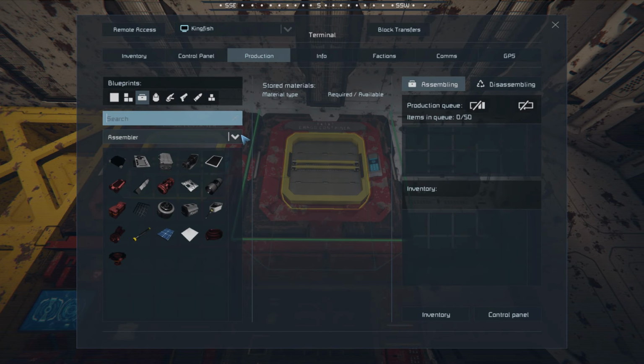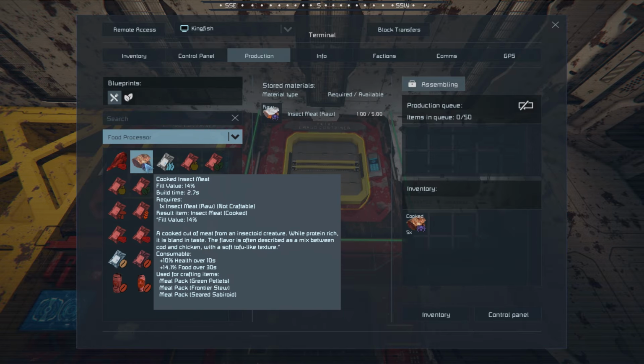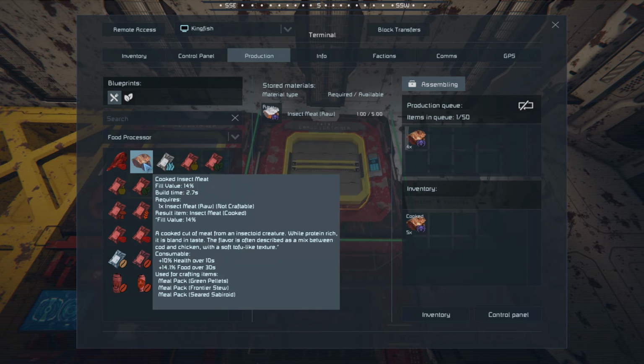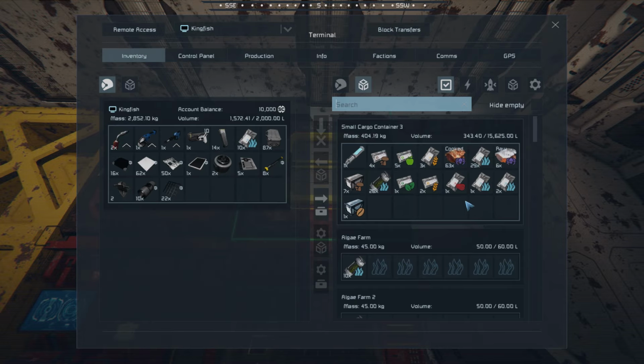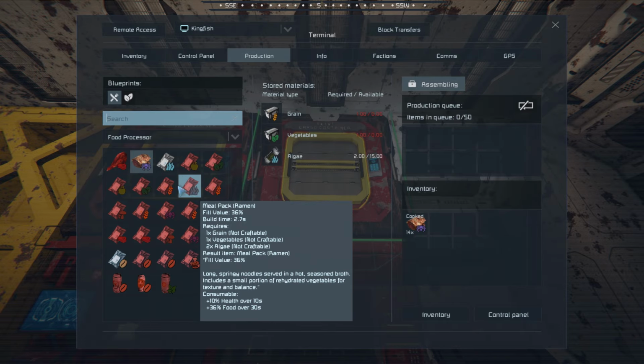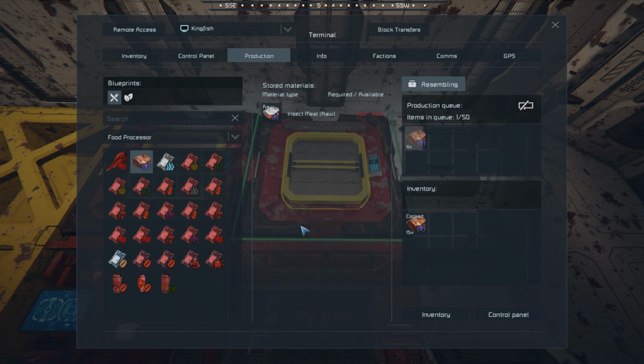I did want to do this. Let's go to the food processor, and I got 9. So let's go 1, 3, 4, 5, 6, 7, 8. I think it should pull all of that in. Yeah, it is. So if we go back to the inventory, you can see that that's getting pulled in. Oh, I still got 5 more. So let's do 1, 2, 3, 4, 5. We'll get all of that cooked up. And we are, again, looking really, really good for food.